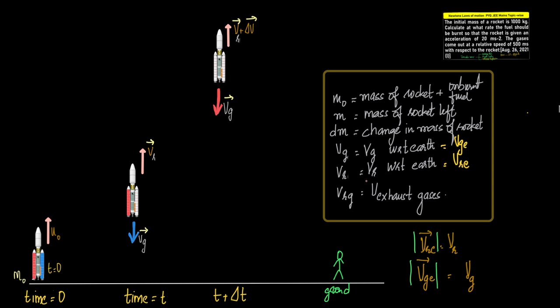Now, assume that the initial velocity of the rocket is u0. Well, it can be 0, and it can be some definite value as well. That's something we'll discuss when we go to the numericals. So the object may have an initial velocity which is not equal to 0, or maybe equal to 0. The initial mass of the rocket is m0. So what is the initial mass of the rocket? Initial mass of the rocket actually means mass of rocket plus the unburnt fuel.